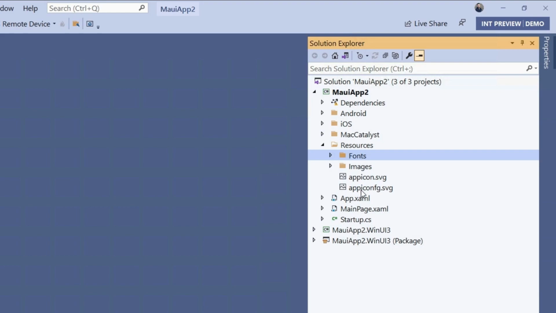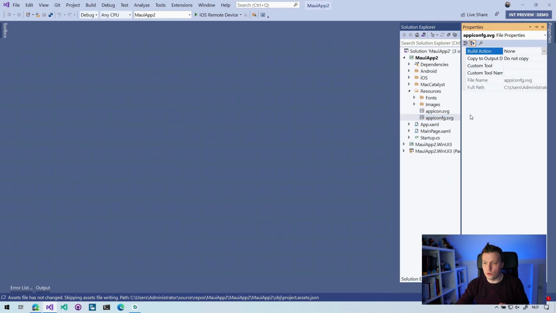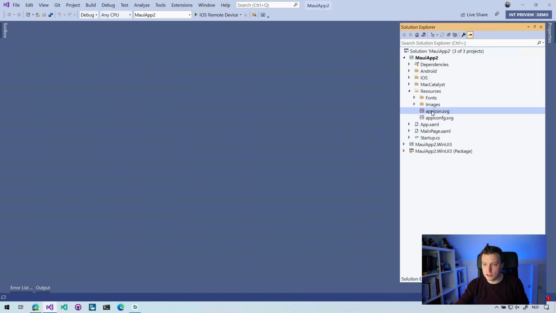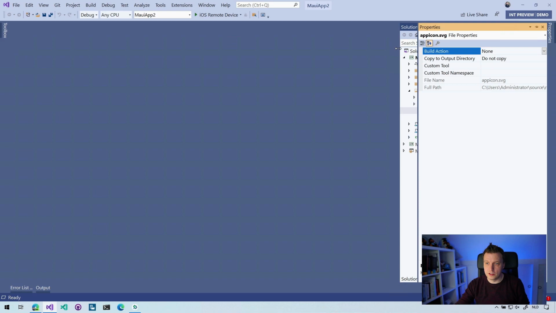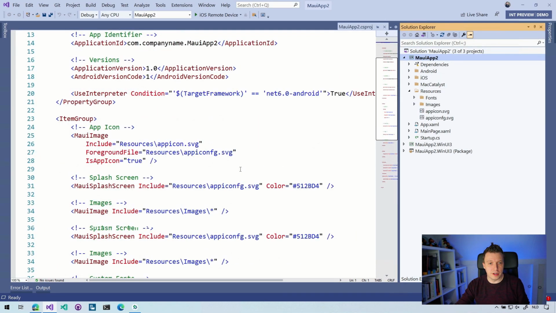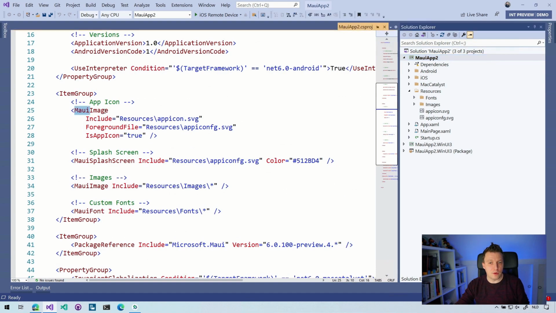And we also have some new build actions. So if we do a right click and go to the properties, actually it's not this one, then maybe it's this one. We can do the properties, also not here. Okay, well, let me just open the csproj and show it to you there. So here you can see this item group, and we have now the MAUI image, which is a thing. And in the background, it uses the Resizetizer by Redth. That's a plugin that is already available for Xamarin.Forms, but this is integrated into .NET MAUI right now, which enables it to resize all the things. You can say it is an app icon, so it will also be used as the app icon for your app.